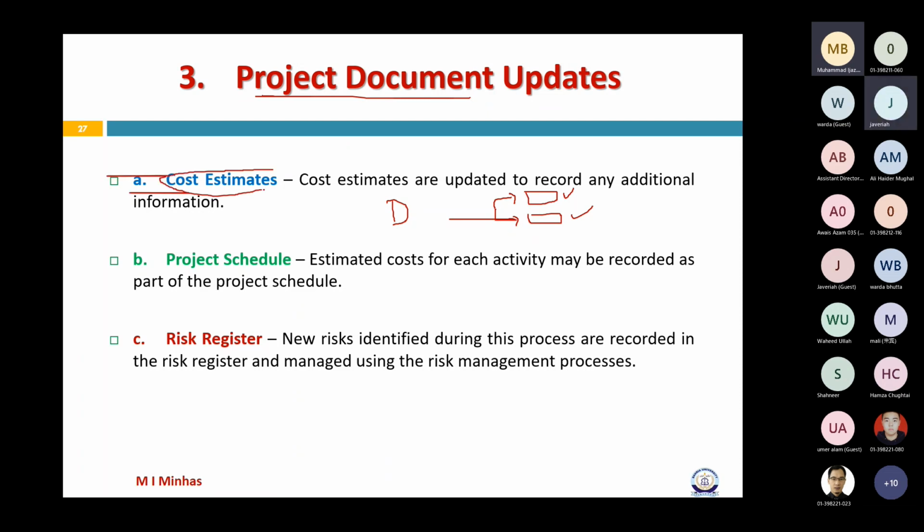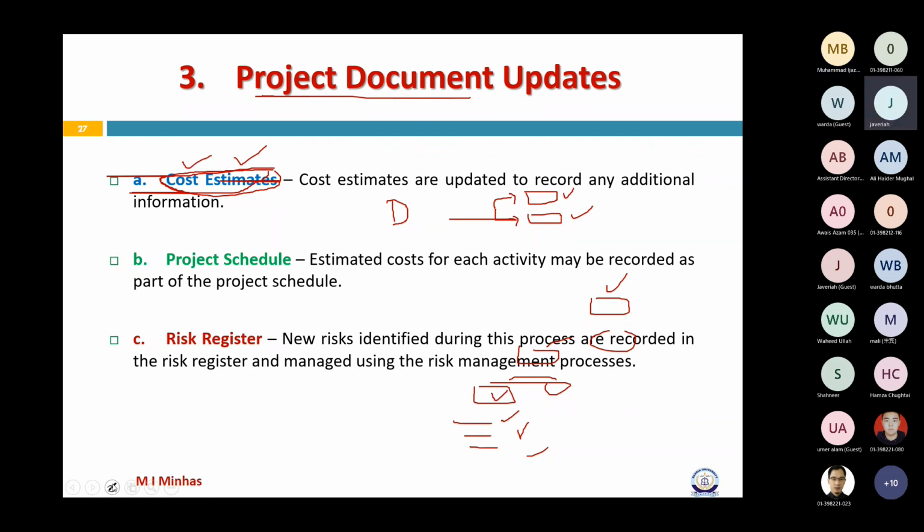Now, can someone tell me why cost estimates would be revised? Like we studied that we add up all the estimates at the end. We get the estimate of work packages, then we add up work packages and we'll get the estimate of control accounts, then we add up control accounts and then we get the estimate of project. So now we started our work from these estimates and now we are saying that during this process of addition, we'll revise the cost estimates. Why?